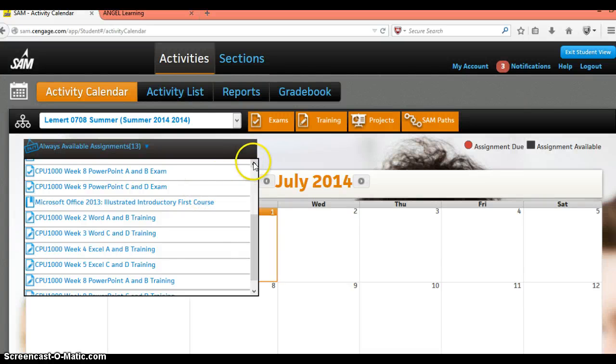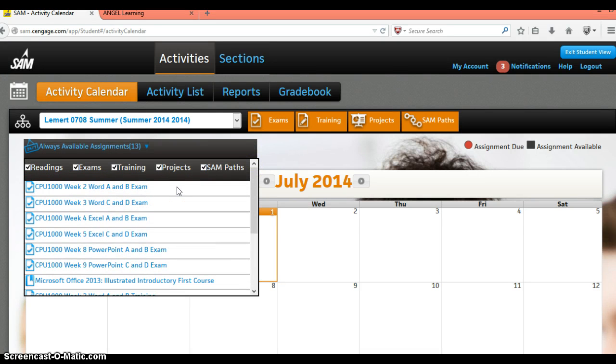The exams are different. The exams you can enter into one time. You have one time to take it, so make sure that you've got enough time to complete that exam in one sitting. Now, if something should happen, like your computer crashes in the middle of the exam or it freezes and doesn't allow you to move any further, something that's just a fluke, communicate that with me, email that to me, and then I can reset your exam one time so that you can take it again if my report shows that it did freeze up. So that's always an option for you.